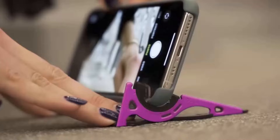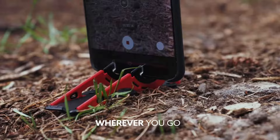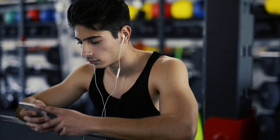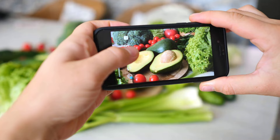With its compact design and versatile functionality, you can easily slip it into your pocket or purse and take it with you wherever you go. But don't let its size fool you — this little gadget can hold up even the heaviest of smartphones with ease. If you're looking for a game-changing accessory that will revolutionize the way you take photos and videos in 2023, then keep watching for our full review of the Geometrical Pocket Tripod Pro.